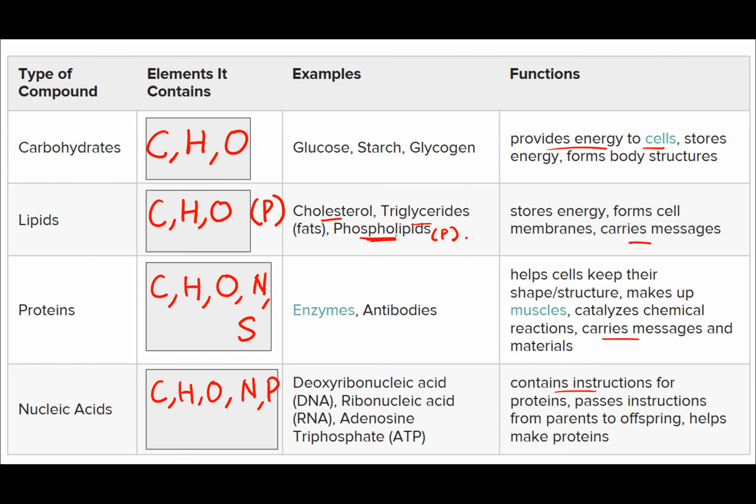Essentially, what it means is that if a particular environment doesn't have phosphorus, for example, then that cell will not be able to make lipid or nucleic acid, because part of lipids contains phosphorus, and phosphorus is an essential element for nucleic acids. Therefore, it's very important to know the similarities and differences among all these biomolecules in terms of the elements.